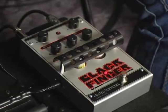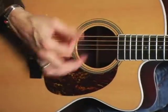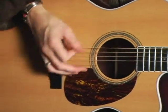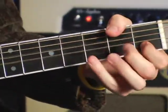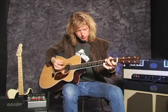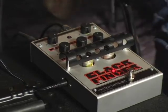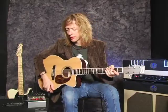The Black Finger works really well with acoustic guitar. It's great for recording because it has a very high signal-to-noise ratio and it's very smooth and transparent. And it's really exceptional for live use when you're using the bridge transducer style pickups. It can be a little hard sounding. It smooths it out for you. Hands down my all-time favorite compressor for guitar. It's a studio tube compressor in a pedal.